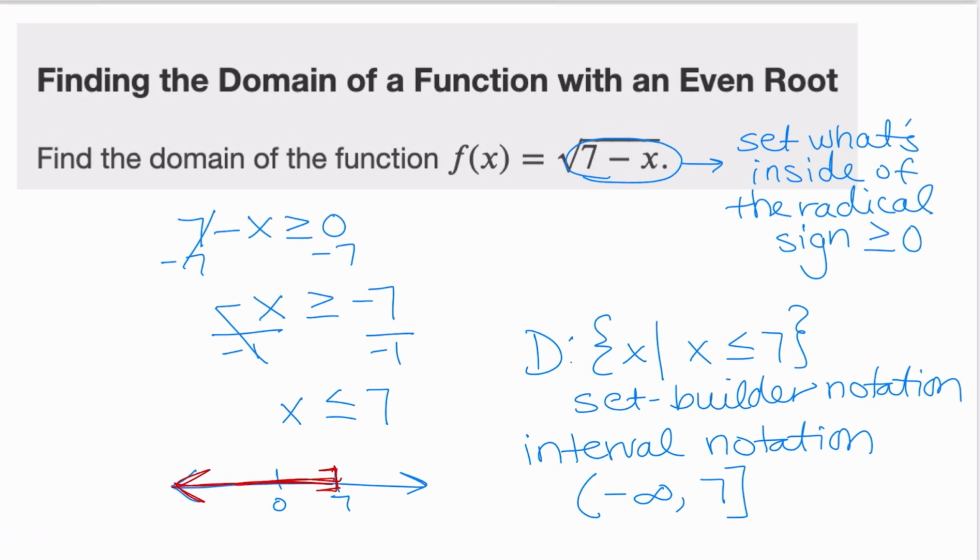So to wrap this video up, domain are all of your inputs, your x values. Range are all of your outputs, your y values. A relation is a function when your x's don't repeat. Also, in order for you to determine domain, remember that we're going to say it's every single real number except for whenever you have a problem spot, which is denominators can never equal 0, and even roots, you've got to make sure that whatever is inside has to be positive.